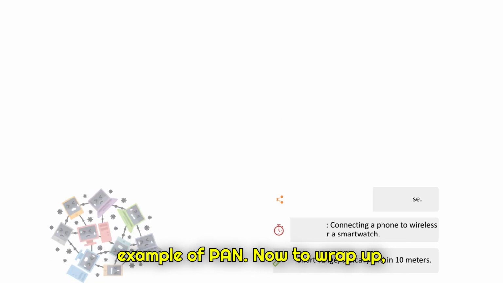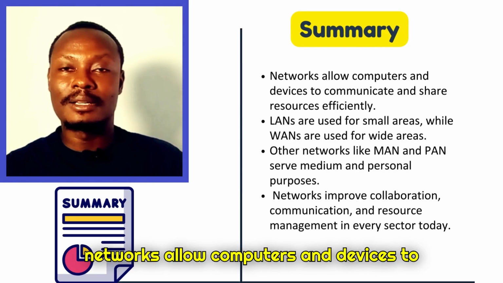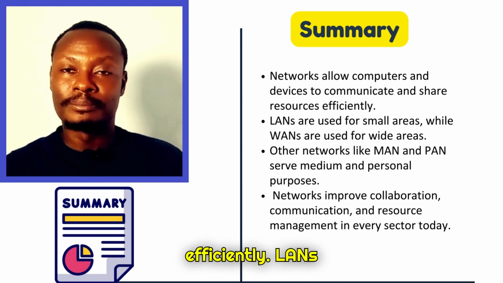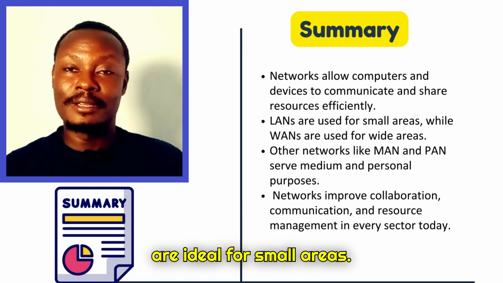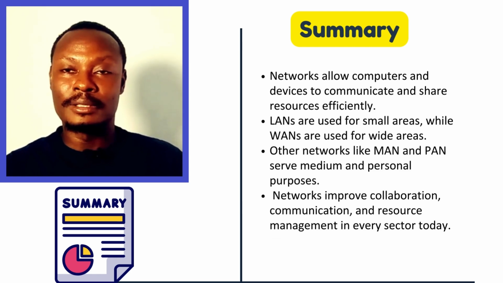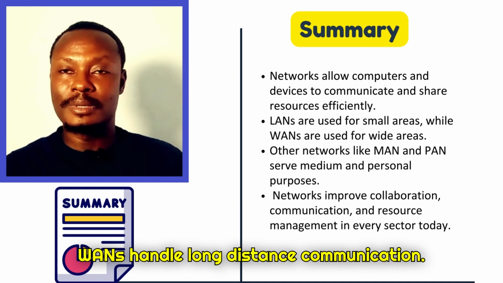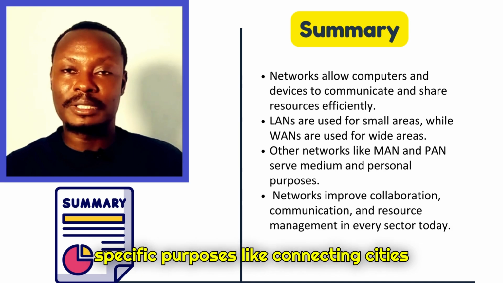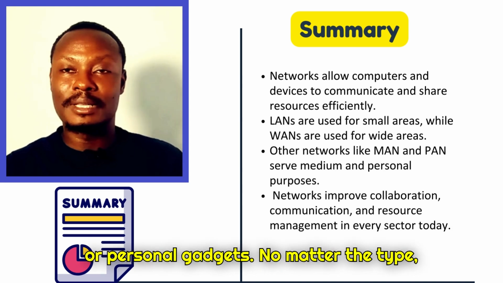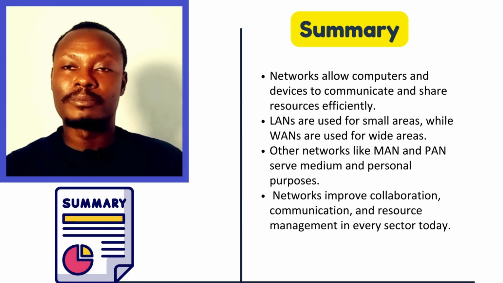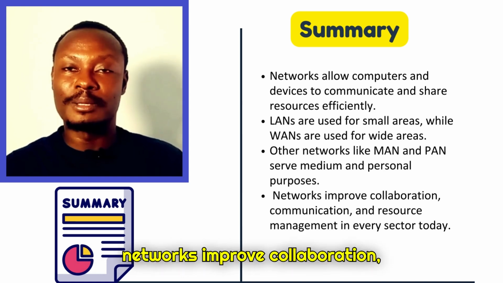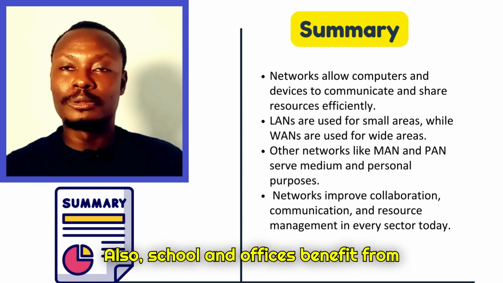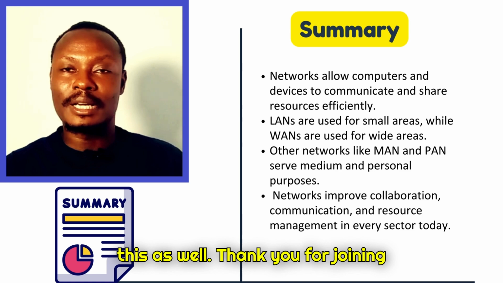Now, to wrap up, networks allow computers and devices to communicate and share resources efficiently. LANs are ideal for small areas. WANs handle long distance communication. Other networks like MAN and PAN serve specific purposes, like connecting cities or personal gadgets. No matter the type, networks improve collaboration, communication, and resources. Also, schools and offices benefit from this as well.